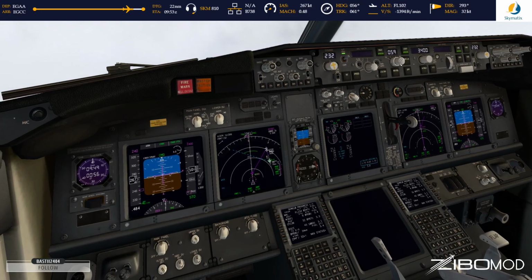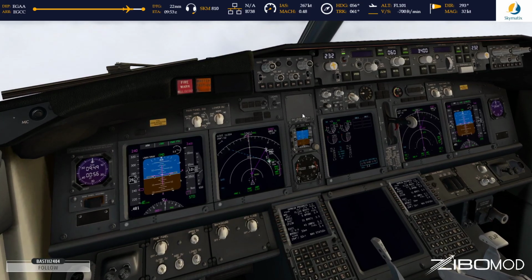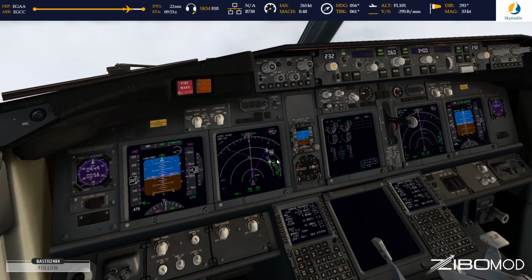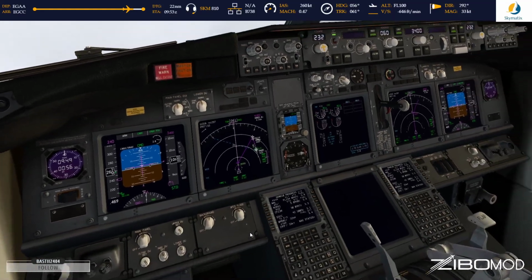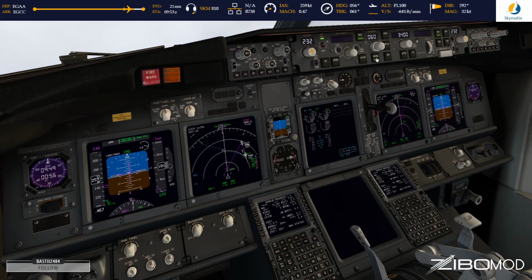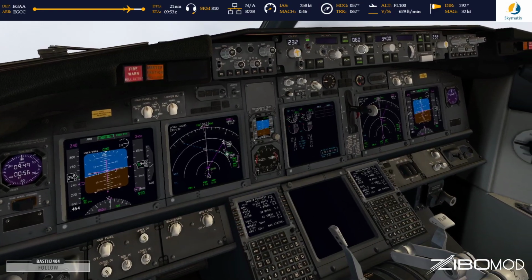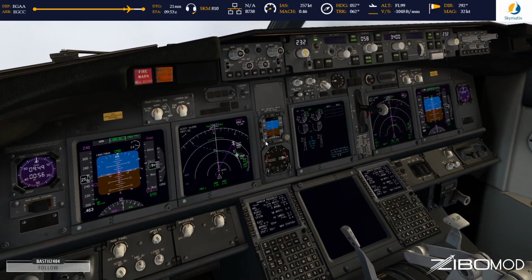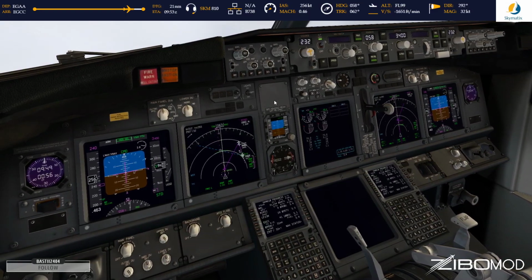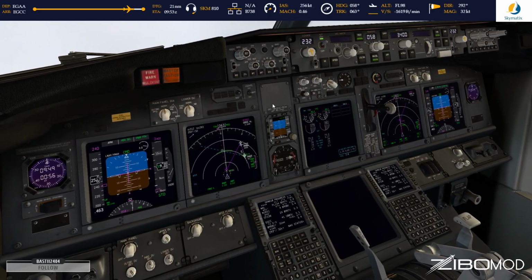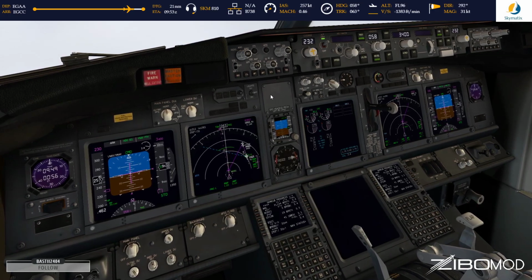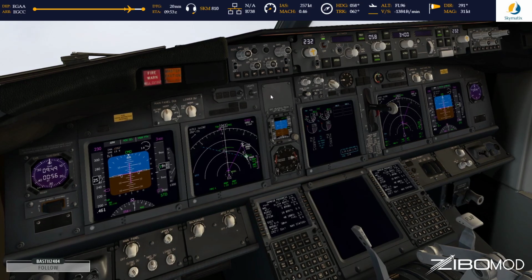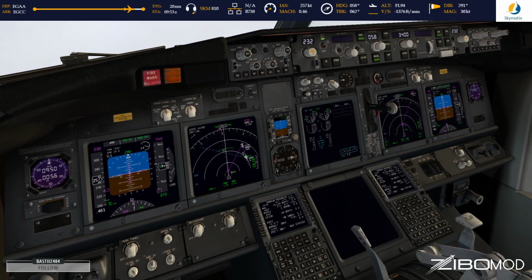Alright, we can look at that later. I want to go to the next phase quickly here, so guys, bear with me. Everybody can see this is an impossible turn. There's just no way you're going to do this. So what we're going to do is vector ourselves again. We're going to go to heading select and vector ourselves to turn around and then intercept the ILS again. I just thought it would be nice to put that in there. I'll change the title of the video later to reflect it better, because we obviously had a STAR. But this is the way we're going to vector ourselves and intercept the ILS.